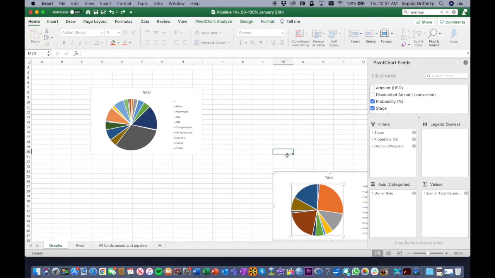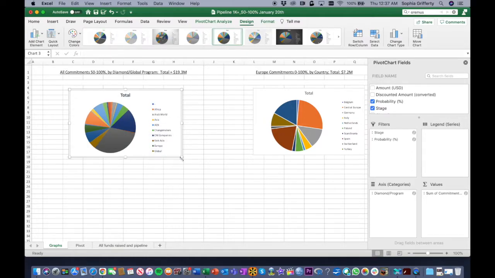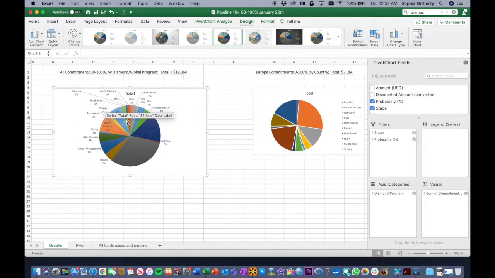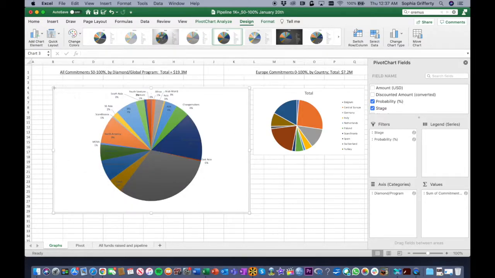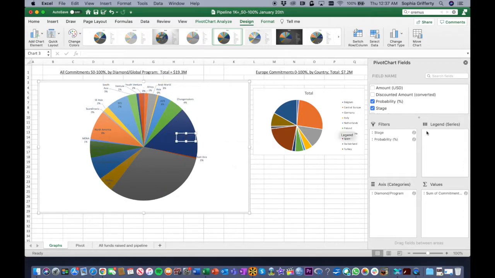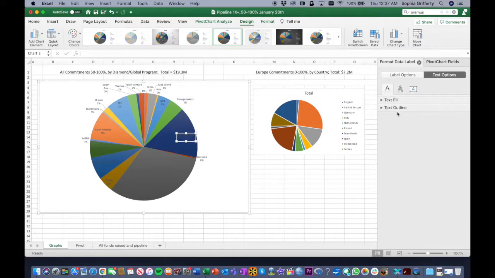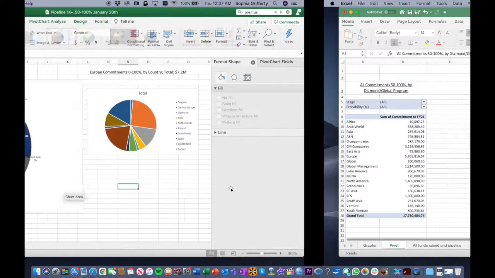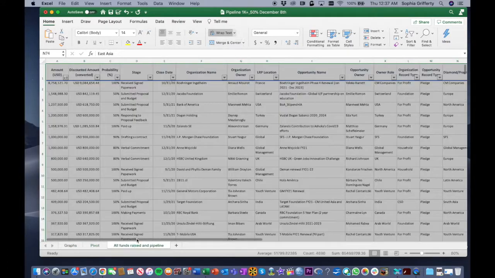And now is the fun part. You can just design these however you want. I'm just going to do my huge. You can delete the title right here. And you're going to want to change the layout to look like this and make it big because there's a lot of information here, and make sure you can see everything. I'm just going to make these a different color. Okay, so you get the picture, just do that, and it's going to end up looking like this, hopefully. And once you're done with that, just check your work and you're all set.